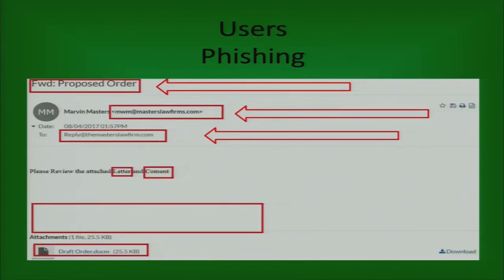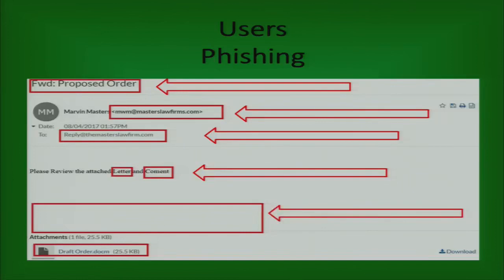The next thing is everybody's email said that, even though it went to Roger at themasterslawfirm.com, his still said reply, so that was a tip. The next thing is, of course, there are spelling errors and inconsistencies in the text. And then everybody in our office knows we have a big disclaimer signature at the bottom, as all lawyers do. If you got this email in error, please throw it away and don't pay any attention to it. And then the last thing is, look at that attachment. It's a doc-m. Does anybody know what a doc-m is? It is a Word document with macros enabled.